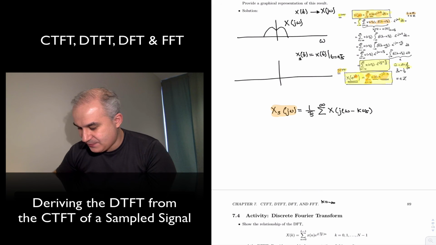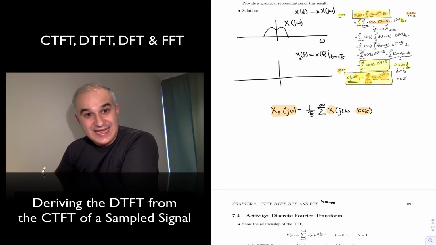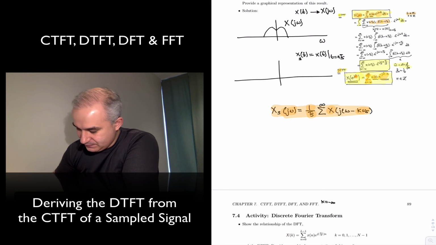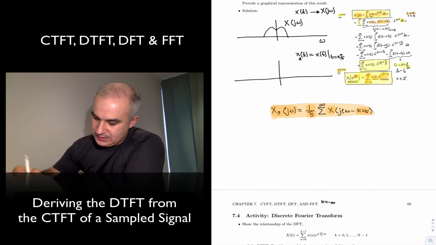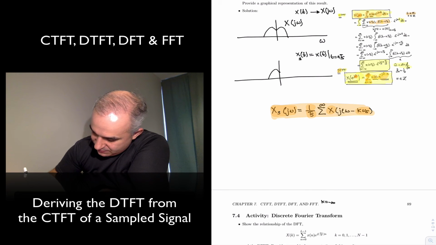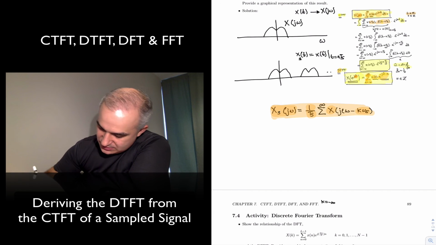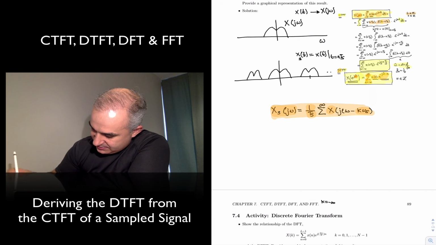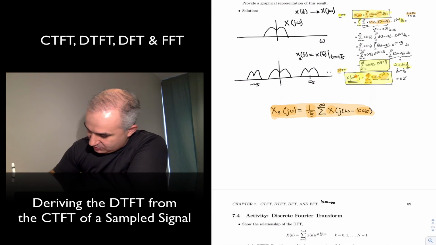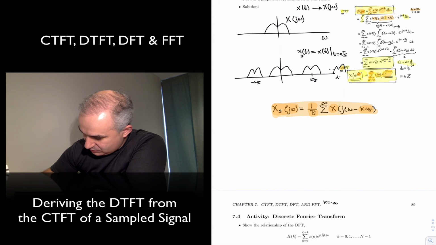So the spectrum of the sampled signal is the original spectrum with the spectral replicas at the sampling frequency within a scaling factor of Ts. Let me explain that. The spectrum is going to be the same form, but you're going to have replicas centered at omega s, minus omega s, and this keeps going, meaning at 2 omega s, you're going to get another one.